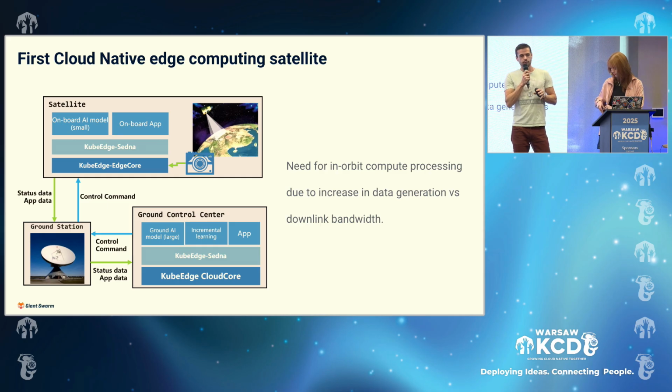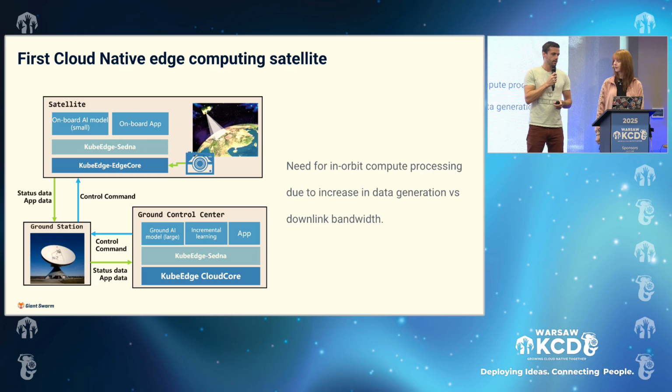However, in mountainous regions, you might have cloud cover or bad weather, meaning the photograph would be taken and transmitted, but it would be useless because you couldn't see the actual region. So in 2021, China launched the first satellite connected via KubeEdge. It embeds a small AI model on board. When the picture is taken, this AI model will identify the cloud cover, analyze things like the water levels, do all this pre-processing, and determine whether the image is worth transmitting.